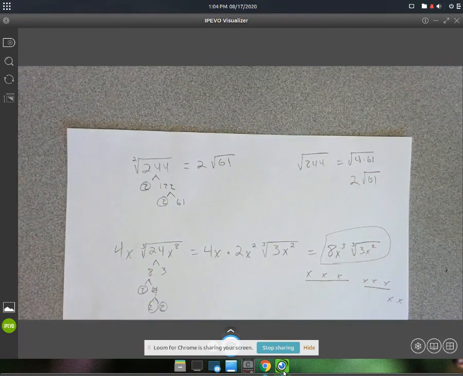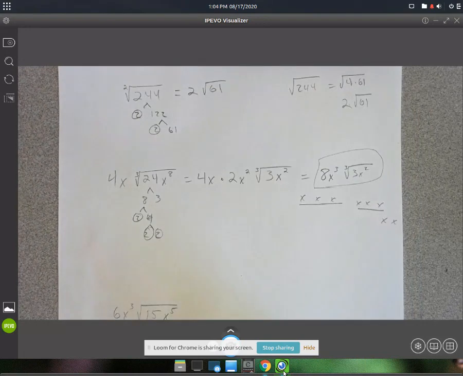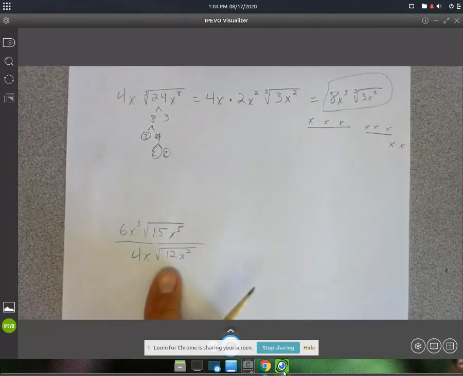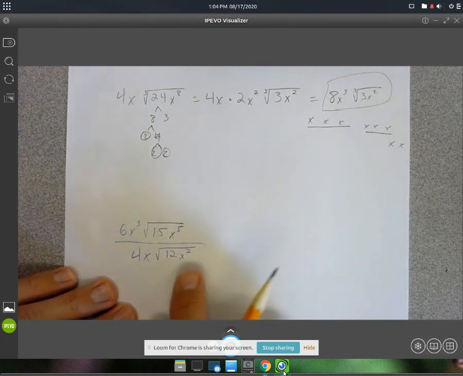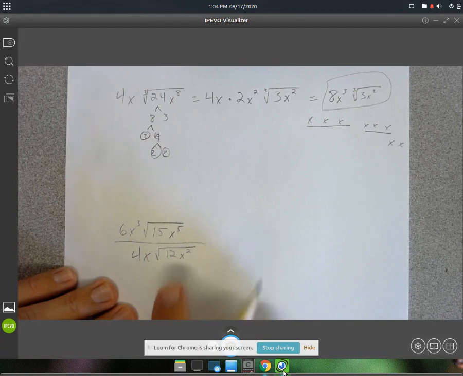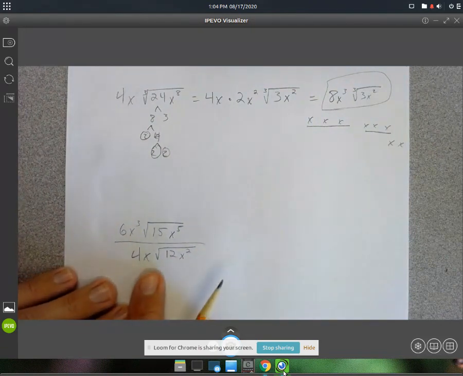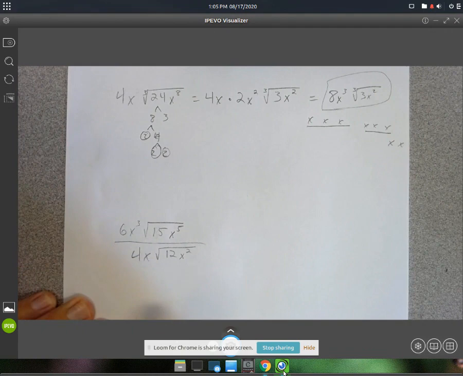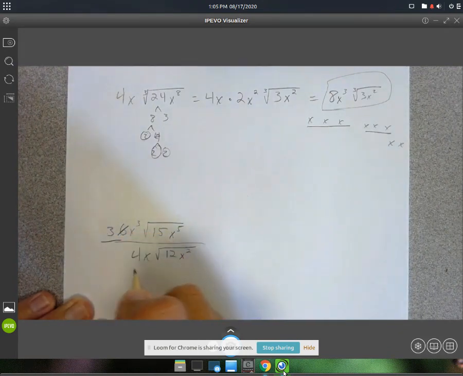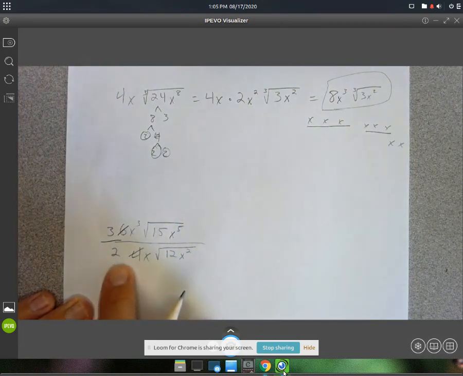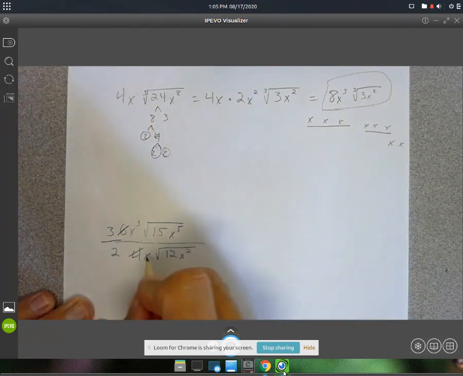All right. Now the ones that we're going to be dealing with for now mostly are going to be division with radicals. All right, now this one is kind of a special case because you're able to simplify this without having to learn the trick that'll be in the next video. So what you want to do is simplify on the outside of the radical. So 6 and 4, those can both be divided by 2. So that'll become a 3, and this will become a 2. And then the x and the x to the third, well, this will cancel with one of those, leaving us 2 up here.